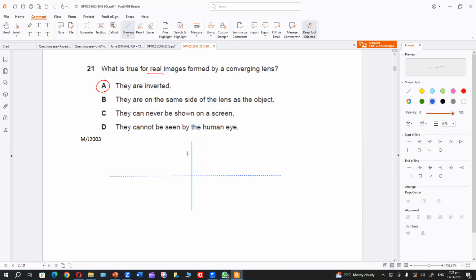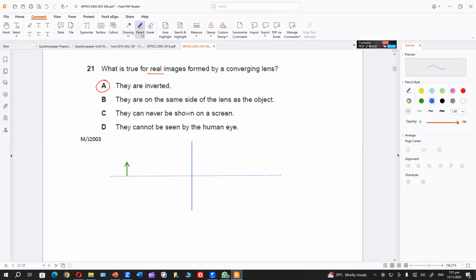This is the lens. So when you place an object anywhere, suppose I place an object here. This is the object. When lenses are studied, we always talk about an optical center. We talk about a position F. And if you draw this with me, it will be a type of revision. Now, copy this with me.